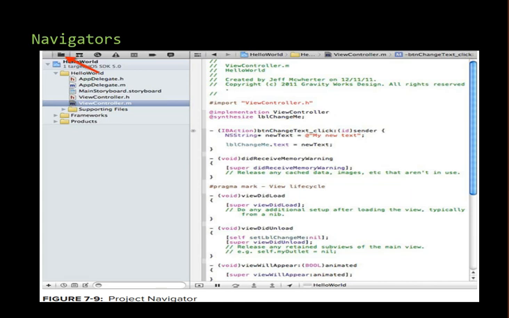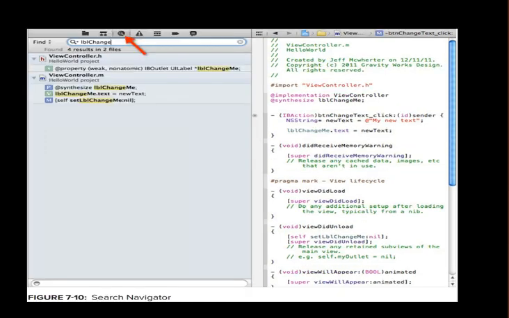This simply shows the content of your project, or you can also call it the workspace. Double clicking on a file in this project navigator will open it in a new window, or you can just single click on the file within this Xcode workspace and the content of that particular file will be opened over here. So this is about your project navigator.